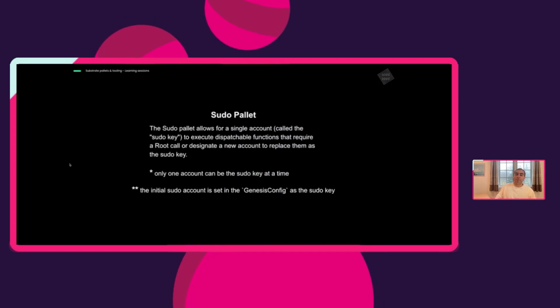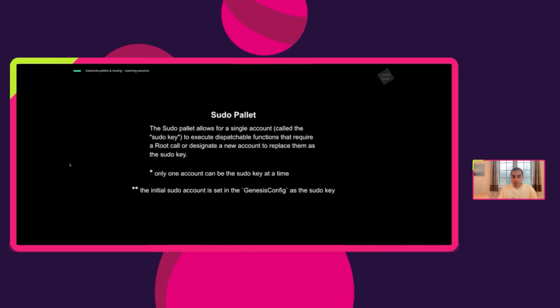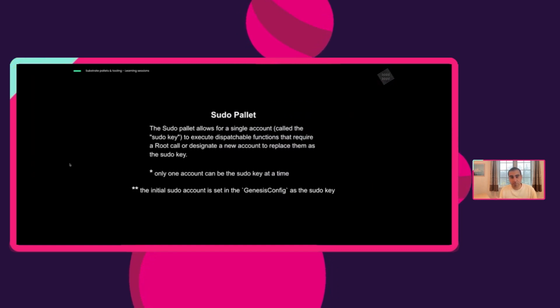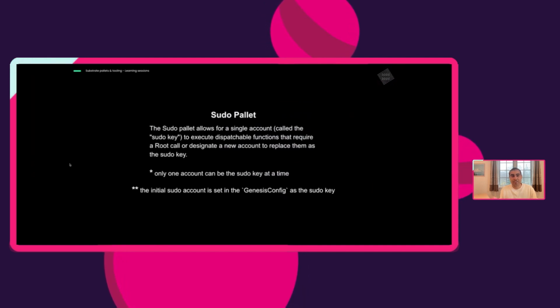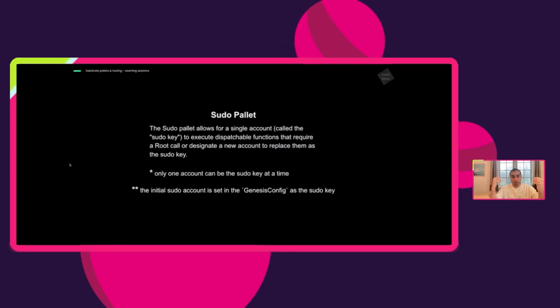So what is the sudo pallet? If we're thinking from a FRAME perspective, or even from a higher level, let's start with: what is sudo? Sudo comes from the Unix world, where sudo is the idea that you can elevate privileges in the Unix system and do something with those elevated privileges.